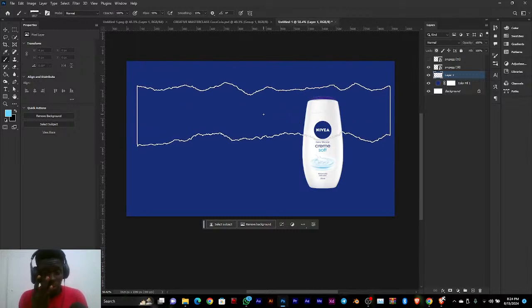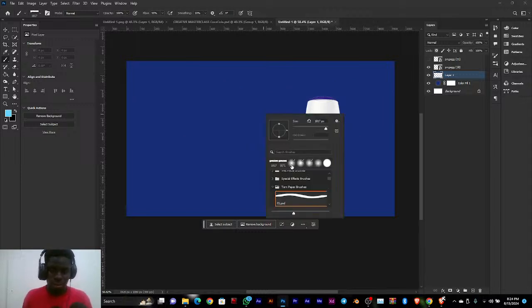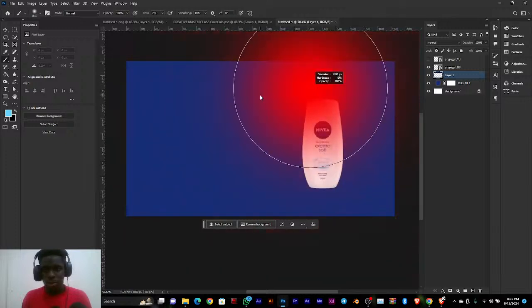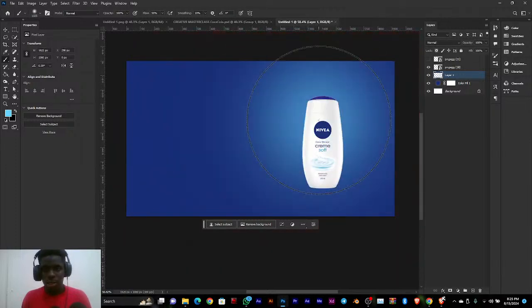These are one of my tone paper brushes, but I don't want to use this brush. So ensure you are using a soft brush.